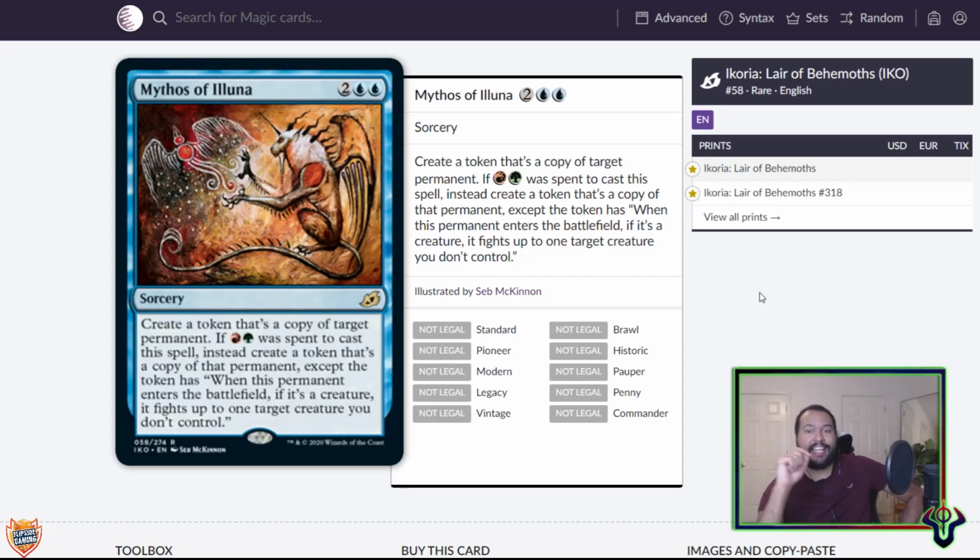If red-green was spent to cast the spell, instead create a token that's a copy of that permanent, except the token has, when this permanent enters the battlefield, if it's a creature, it fights up to 1 target creature you don't control. So when I first saw this card, I didn't see how it's very good. You pay red-green, and you just make one of the token creatures fight? Sure. I read this as create a token, a copy of target permanent you control. I didn't realize you could get this big thing that my opponents control and have it immediately kill. It's potentially a kill spell in most circumstances.